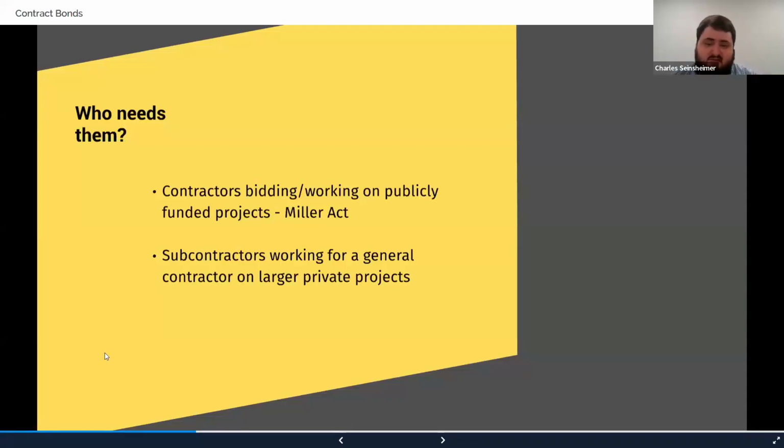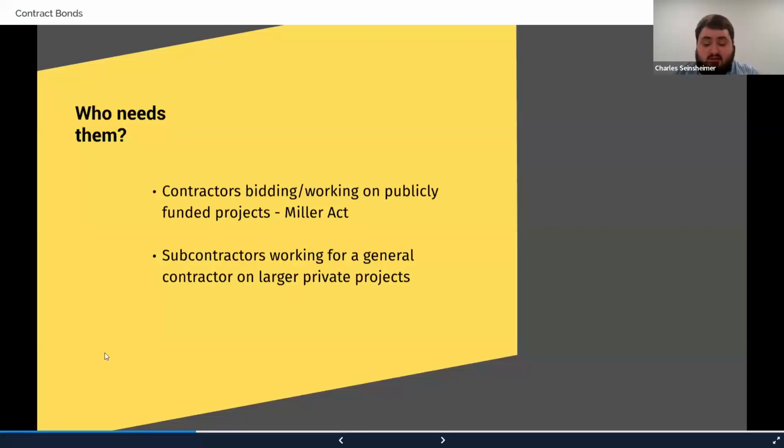And basically the basis of this legislation came in 1935 with the Miller Act, and that now requires bonds on all federal contracts of $100,000 or more. And then it was, of course, adopted by all 50 states, and they require bonds for contracts as little as $25,000.